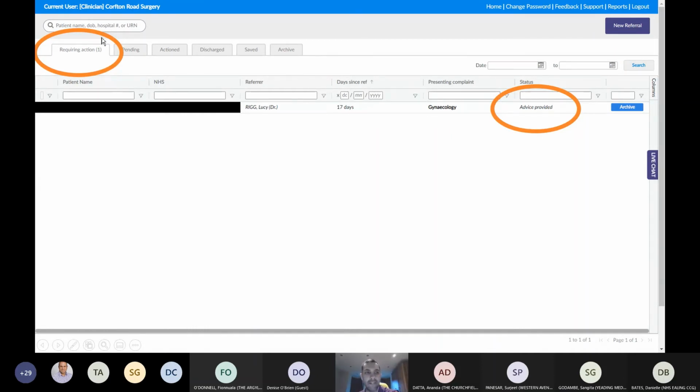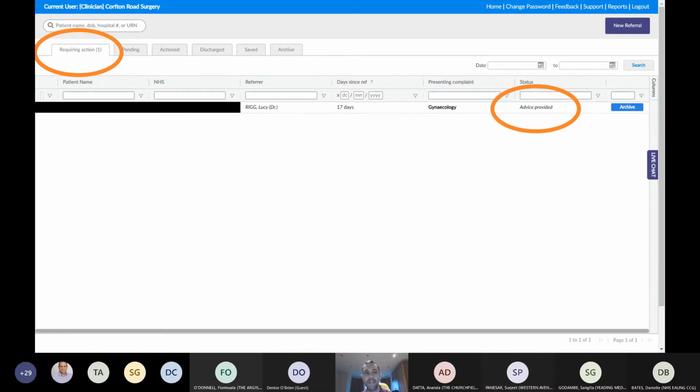So on the requiring action tab, just to give you an example, what that means essentially is that you've sent in your advice and guidance request to the consultant, and the consultant has responded, okay? And that response needs to be read, and an action needs to be taken to allow the consultant to know that you've done something with it.